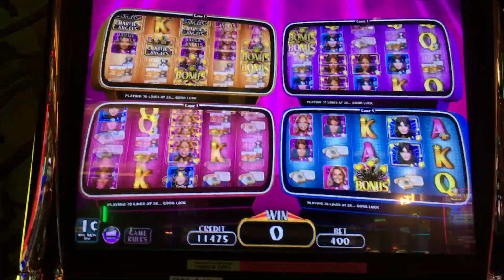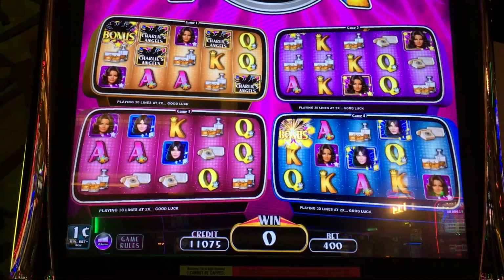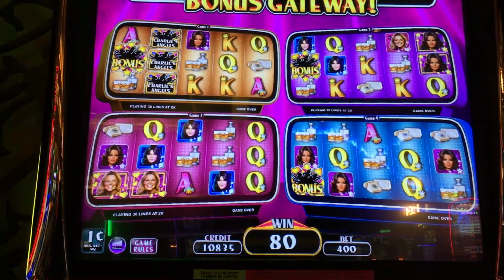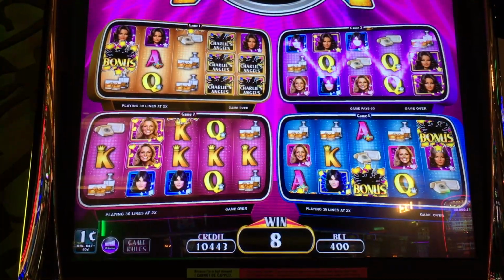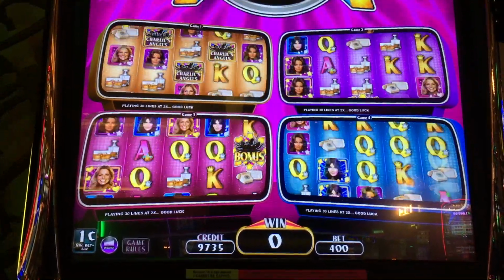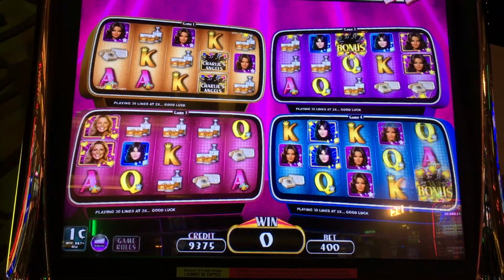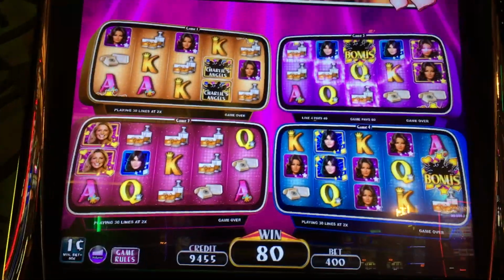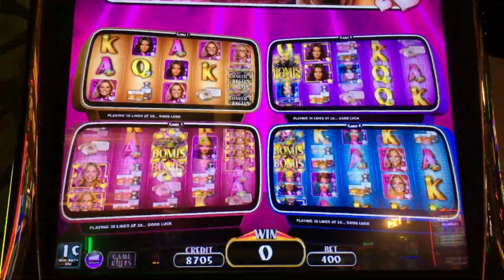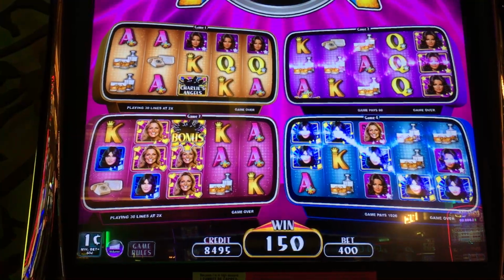I'm going to bump this up to $4, so each window is essentially $1. You guys loving this machine? Surprised that the progressive is so low for the top progressive. $614. Maybe it's a brand new install here. It's too bad these aren't wild symbols. $11.